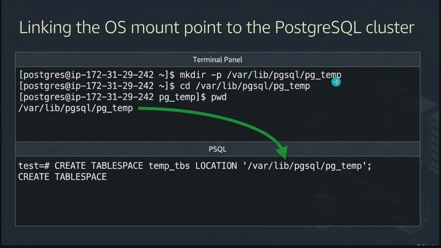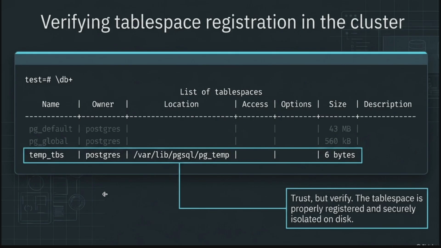First we have to create a data directory, and we have to use the postgres user only, otherwise it will show a permission error. After that we will connect to the database and create the table space. When you execute the \db+ command, you can see the default table spaces pg_default and pg_global.